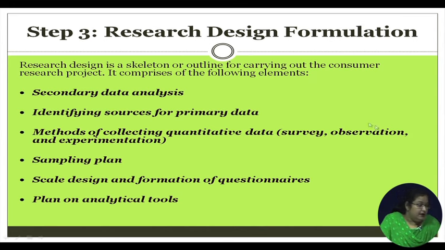After the sampling plan, your next part is scale design and formation of your questionnaire. What questions to ask? From the literature, or from focus group interviews or in-depth interviews, you can do a content analysis to find out the items and the constructs which you need to further test. That way you design your scale, and after you design your questionnaire, then you can plan for the analytical tool. Because what analytical tool again depends on what my intention is.